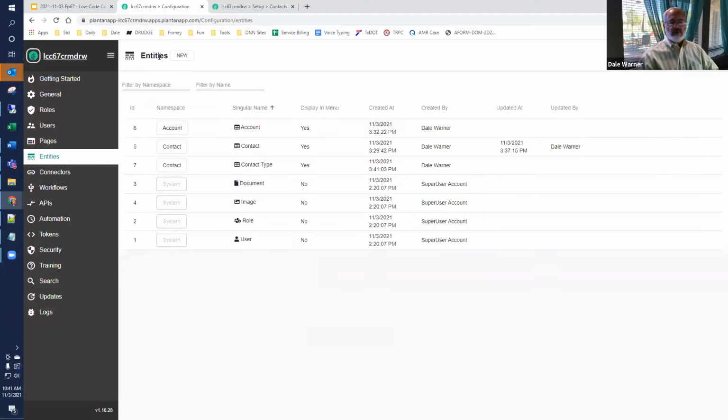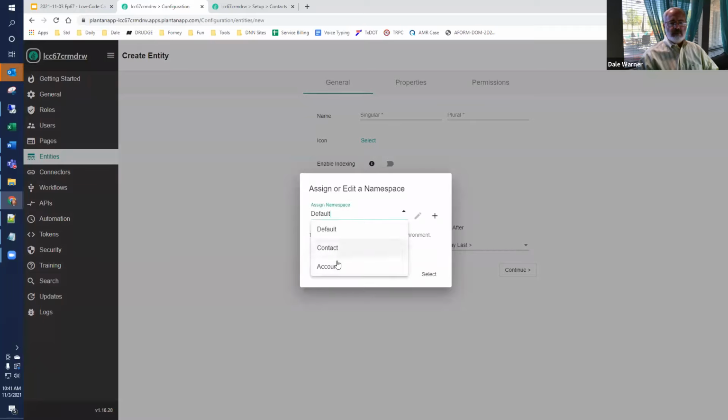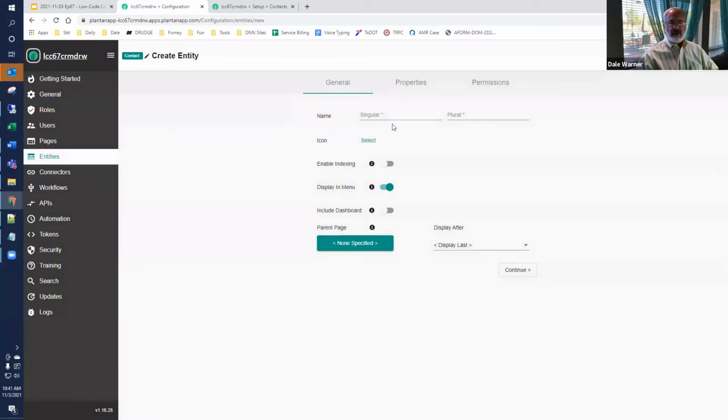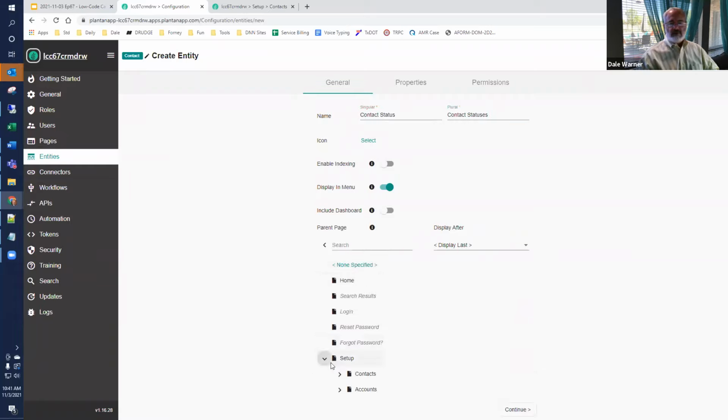While we're here, we'll go ahead and also in the contact namespace do the other one, contact status. So we'll select that, and also make it display under contact.